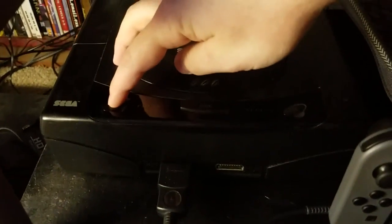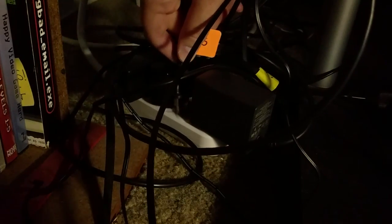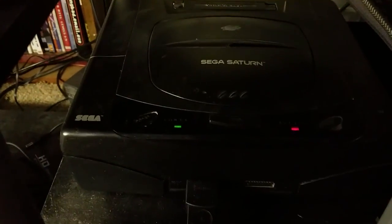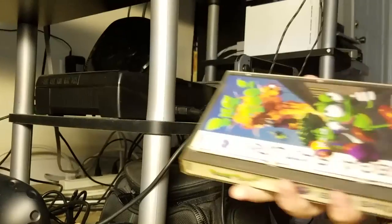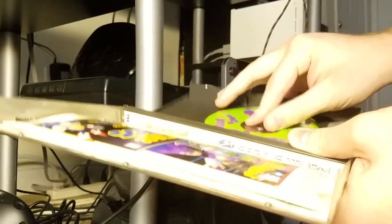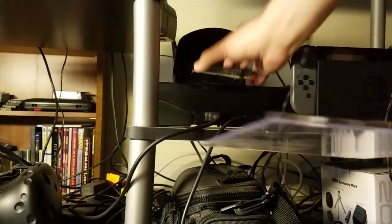Alright, things are plugged in. Let's make sure it's getting power. No power. There we go. What was in there? Alright, so next up is recording.